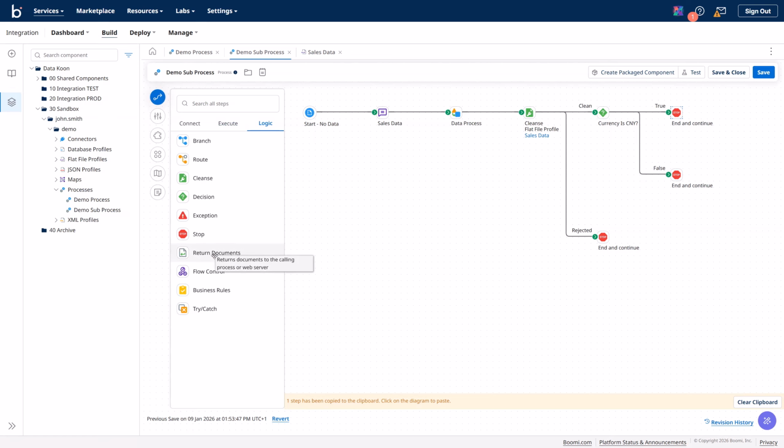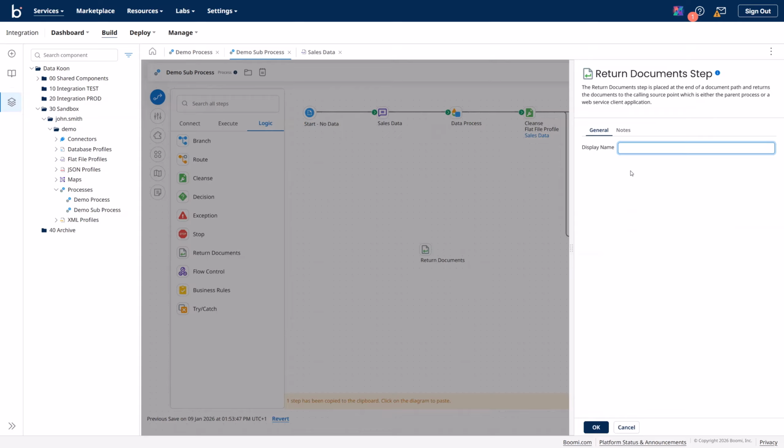This sounds good. Returns documents to the calling process. I think this is exactly what I need now. So we'll just create this one, return documents, as display name, return documents to the calling process.